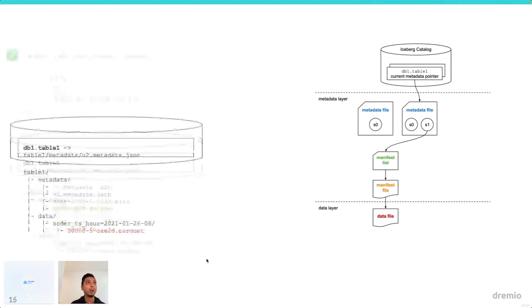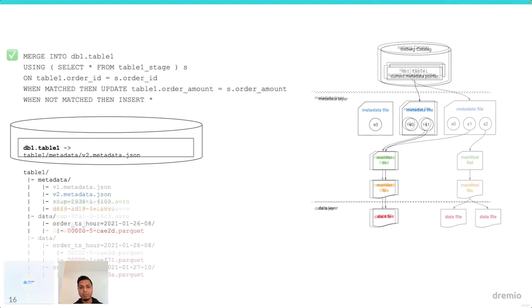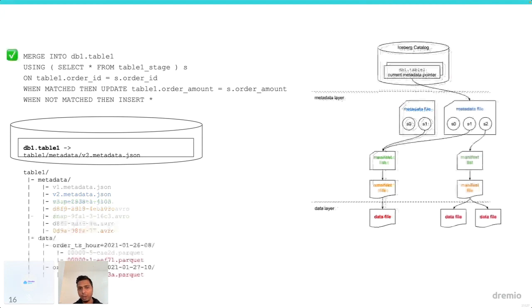I can also run through an upsert case, which is again a very important query, which is MERGE INTO. You have situations when you want to do some upserts. So let's say you ingested some data into a staging table, right? And you want to do a merge into. Hypothetically, let's say we have an order ID field. If there is a match between the staging table and the production table, we update that particular order amount. And if there is no match, we just insert. So that's the upsert operation. It's update and insert.